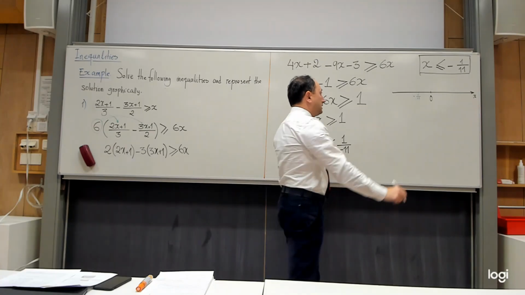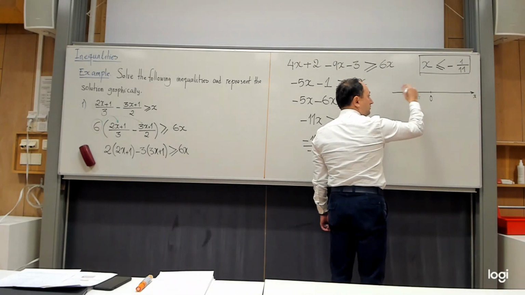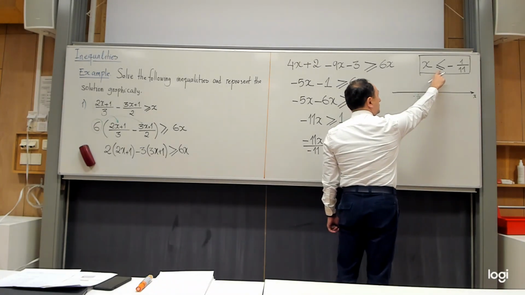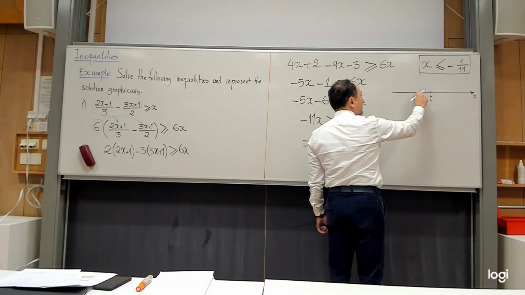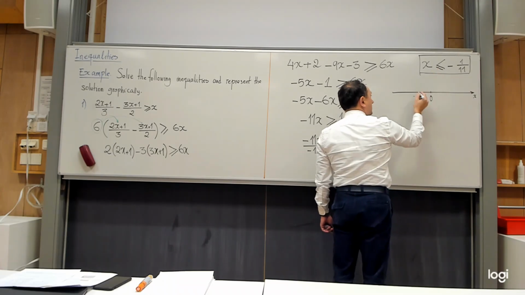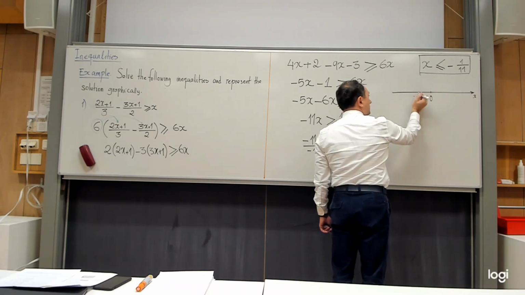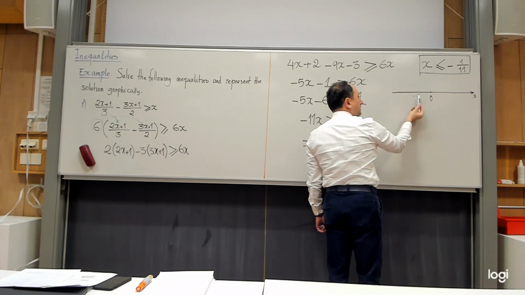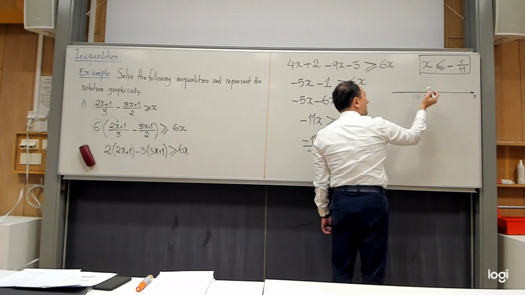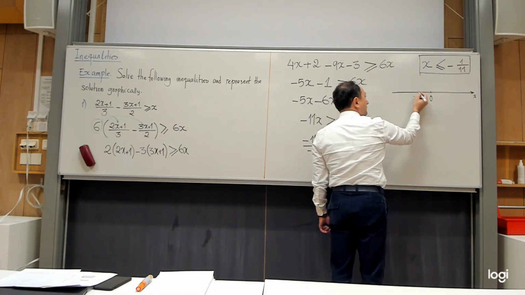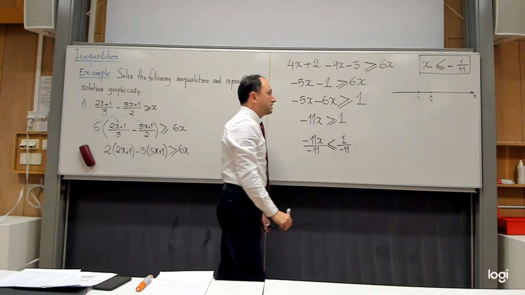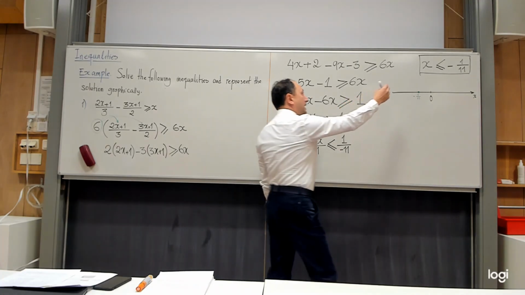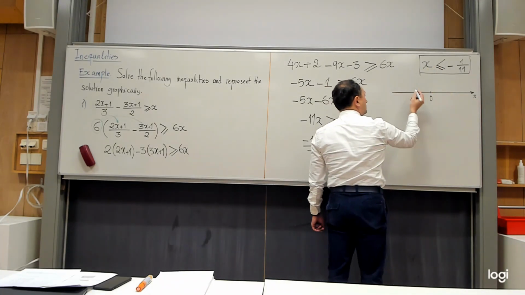Yes? The next thing that I really care about in grading you is that are you paying attention that this equality holds here or not? So if this equality is there, you have to draw the circle. If the equality is not there, leave it hollow. But if it is included, you have to show me that you are filling it up. So it means that this is acceptable. And then x should be less than that, so it would be on the left-hand side.